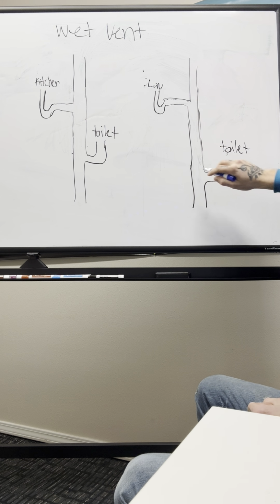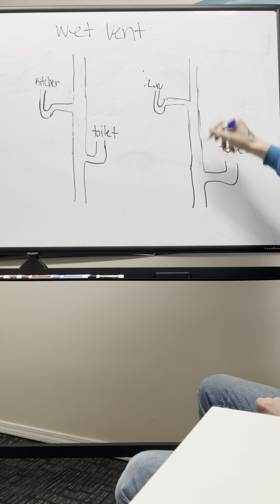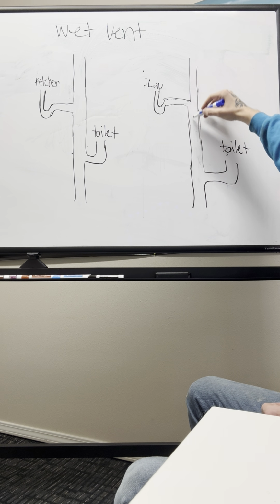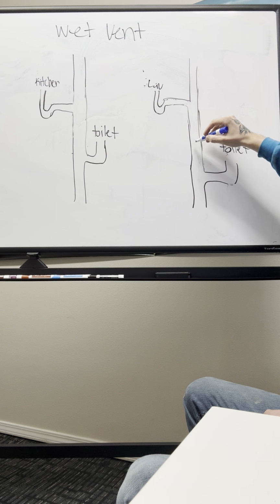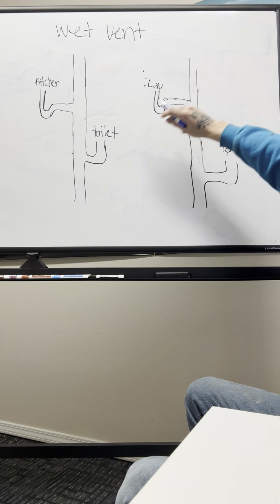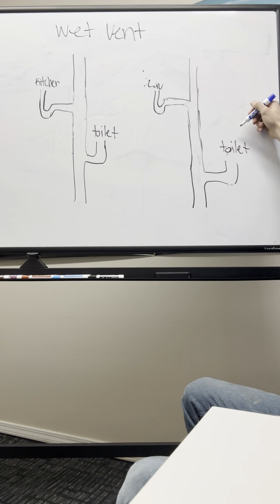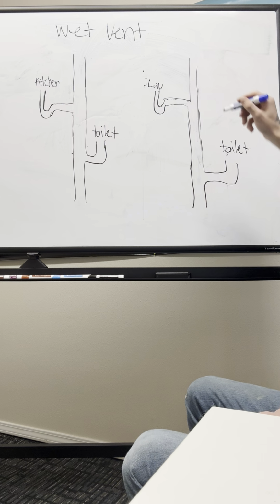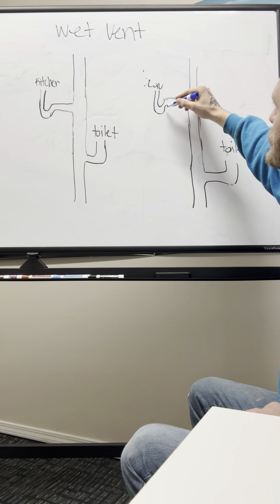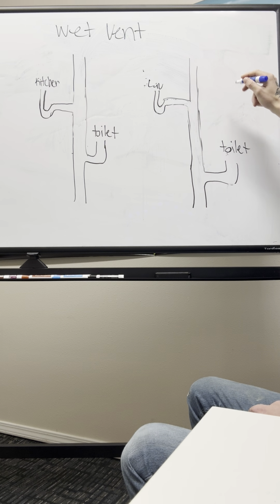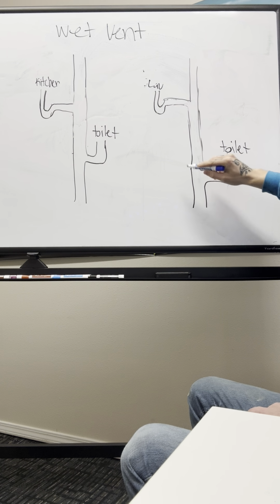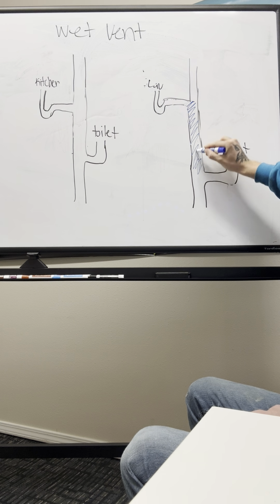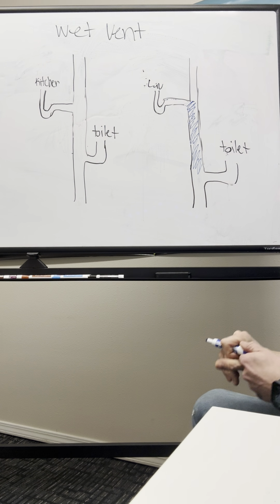Right here, we have our toilet. This is obviously gravity, things are going downhill, so the toilet is dumping down into here, right? This section right here is considered our vent for a toilet, correct? But right now we have a lav dumping into the vent for our toilet the way we ran it here. This is what we call wet venting. So here, this is a trap arm off for a vent, this is a main stack line, right? So in between our lav here and our toilet here, this section right here would be considered a wet vent section, right?